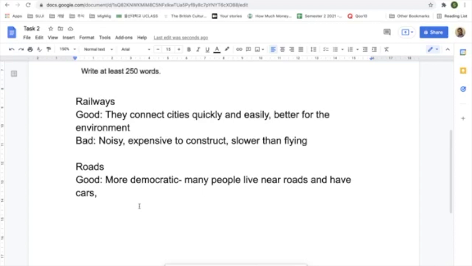And then, what else can we say about roads that are good? Can you give me another reason, guys, why are roads better than railways? Okay, we're going to say there are going to be more cars in the future, so we need more roads to cope with this. Okay, so every year people are buying more and more cars. The number of cars is increasing. Therefore, we need roads more than railways to deal with this increase, which is year on year.